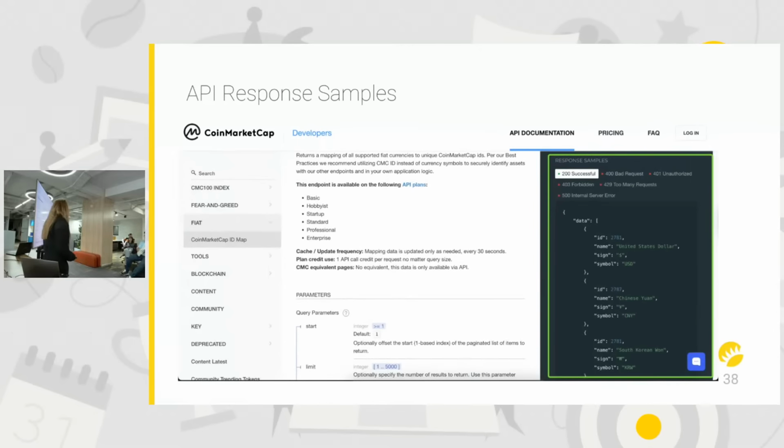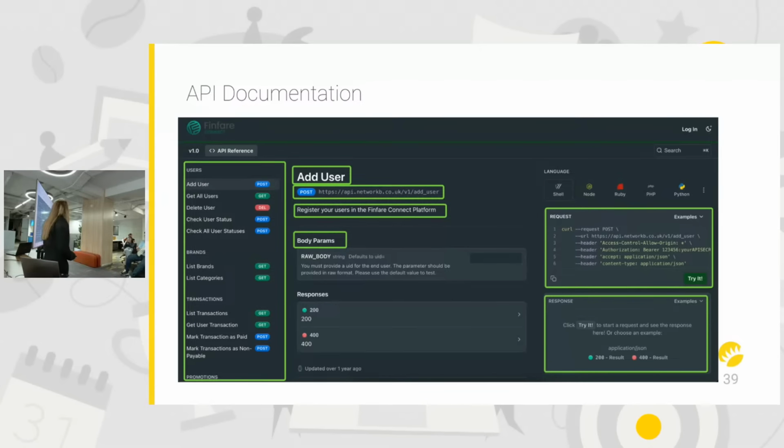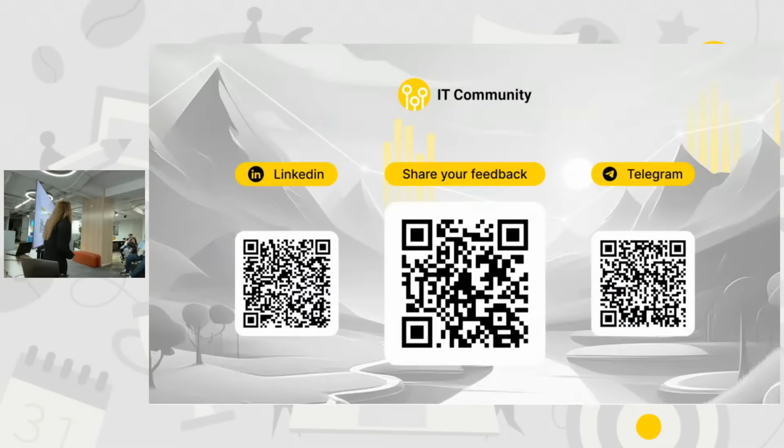Just a small life hack. We have POST as the method, we have the endpoint, we have a small definition, and parameters. In the right side, request, and in some documentation we can have request payload, cURL, or curl, I'm not sure about the pronunciation. So we can have a cURL and also response samples. Actually, that's it from my side, and I hope this meeting was productive for you.